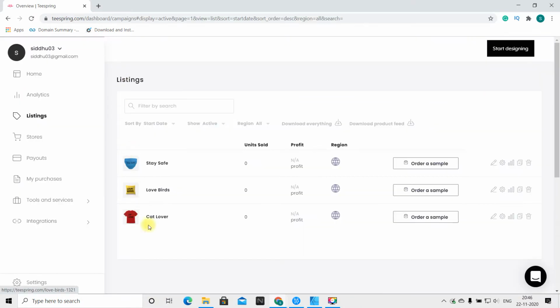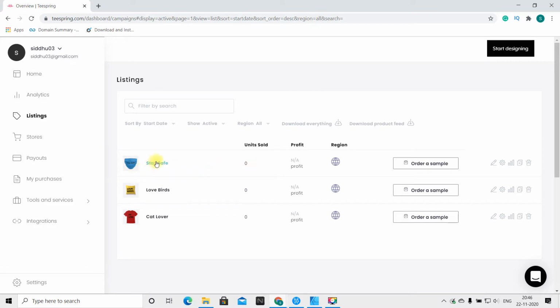On this page, you will find all the products that you have created in this particular account. They can be present in any number of stores, but here is where you will find all the products. Go ahead and pick the product for which you want to change the default color, how it appears whenever a viewer checks out the product or visits your store.